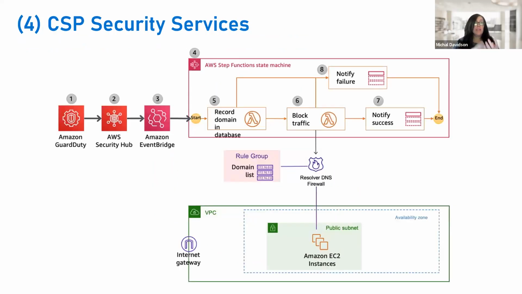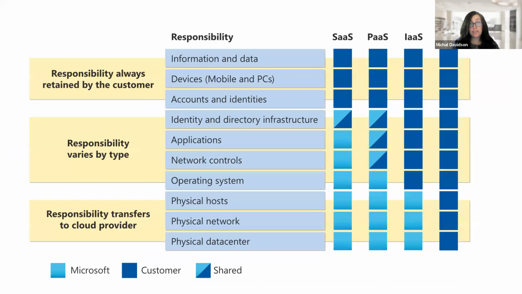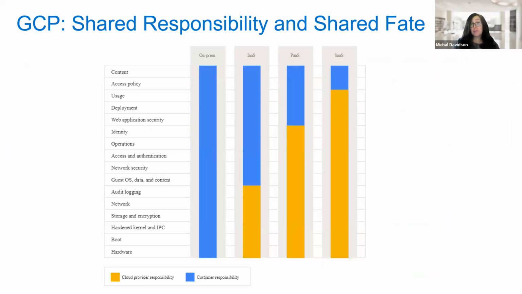Last of all, use cloud vendor services wherever possible, such as Security Hub, the CSPM, GuardDuty, for instance, in AWS. These are valuable, just understand they're only covering a small area of your security. And then take a look at the AWS shared responsibility model if you're deploying there, the Azure shared responsibility model. And what I really like is Google's shared responsibility and shared fate, which is trying to say Google itself is trying to take responsibility with the customer to ensure they have a shared fate. It's in the cloud vendor's interest and in your interest to make sure that your system is secure.